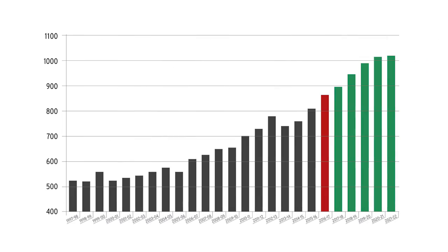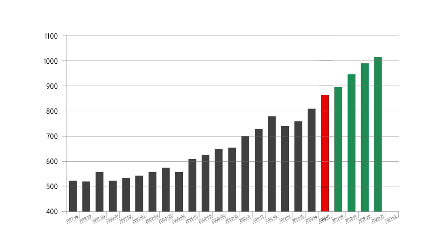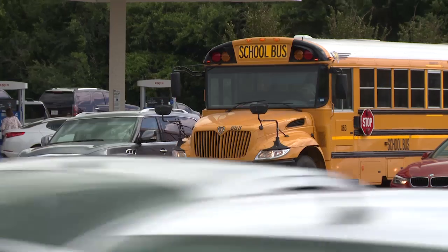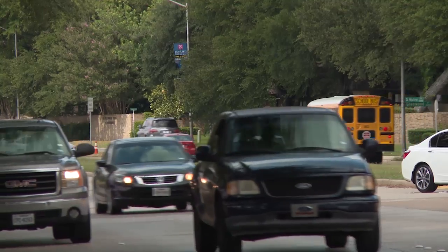People naturally seek out high-performing schools. This chart shows the school's enrollment history and enrollment projections for a 20-year period. The red bar is where we are today. Everything to the left is where we have been. To the right is what we expect in coming years. More than 1,000 students are expected at Tanglewood by the year 2020, with the growth coming from the lowest grades. Given the anticipated growth, it is a logical step to examine attendance boundaries.